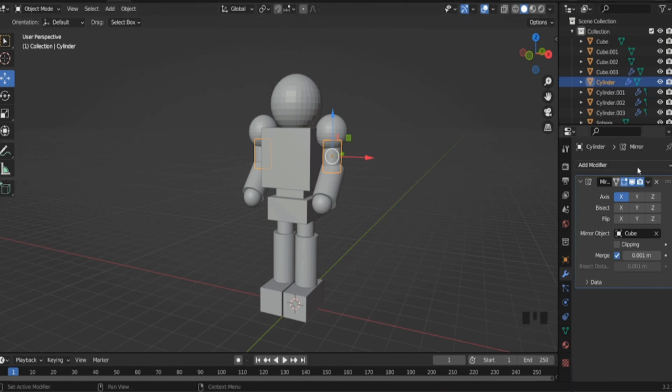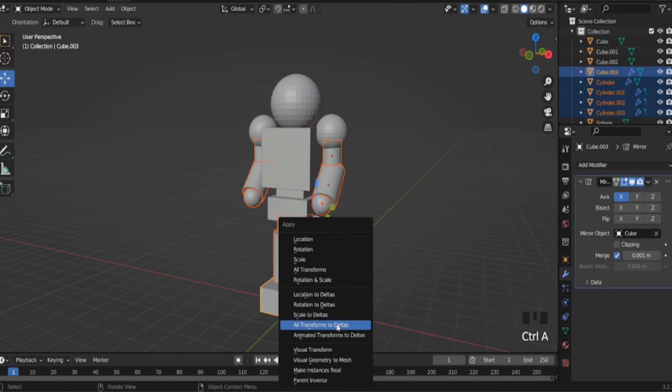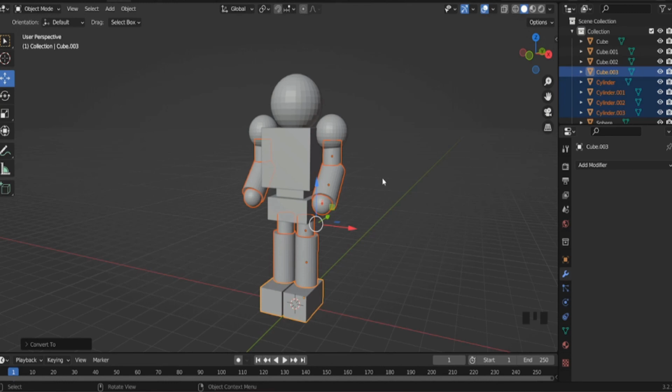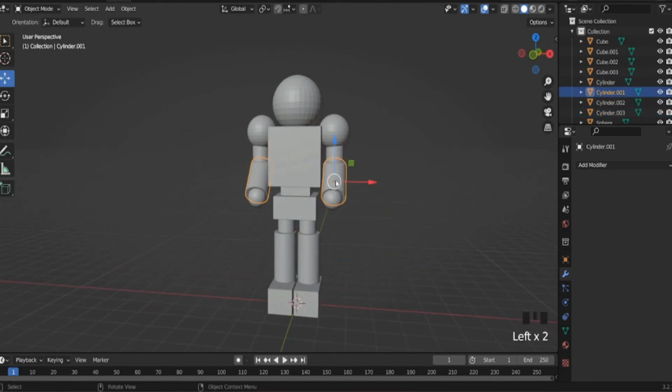You can use this down arrow and press apply, or I'm holding shift to select all of these, and then we'll press Control A and then Visual Geometry to Mesh. That'll apply all of the objects. As you can see, there's no more preview box, as I call it. Now they're all pretty much set.